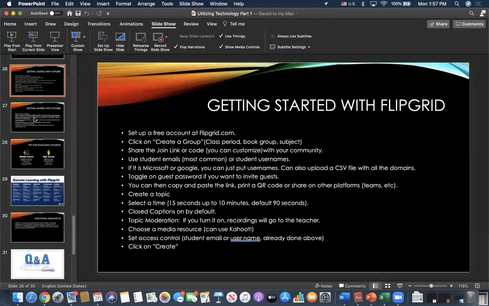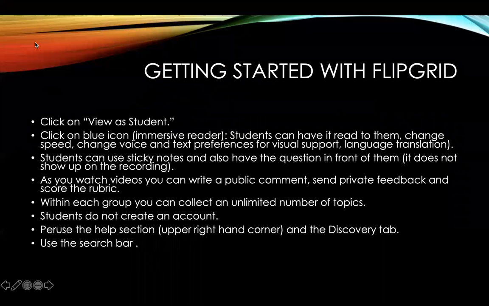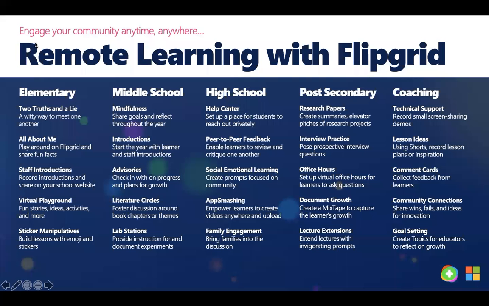Download the PowerPoint. It tells you step-by-step what I just did. You'll see it step-by-step, getting started with Flipgrid. For middle school, you can do daily reflections, reading and book talk, STEM thinking. High school, daily journals, project presentations. Here's remote learning with Flipgrid, all different ideas, different activities you can do for elementary, middle school, high school, post-secondary, and coaching.